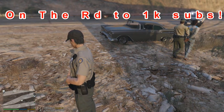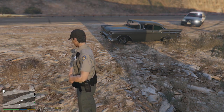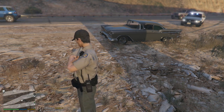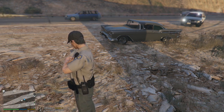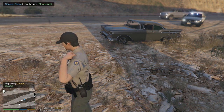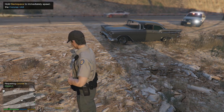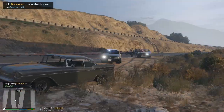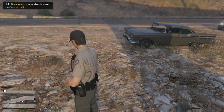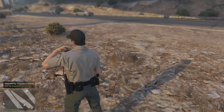Go ahead. Now, same thing for fire truck and ambulance. You just say requesting ambulance, requesting fire truck, requesting coroner. I think you can actually say requesting CIA. It's not CIA. What am I thinking? CSI, I'm sorry. Requesting CSI needed. And that will bring the coroner team in, okay? Grande Sonora Desert. Now, if you know the codes for ambulance and fire truck, then you can say that too, I believe. But the way that I do it is I just go requesting ambulance. Ambulance, backup required in Grande Sonora Desert.